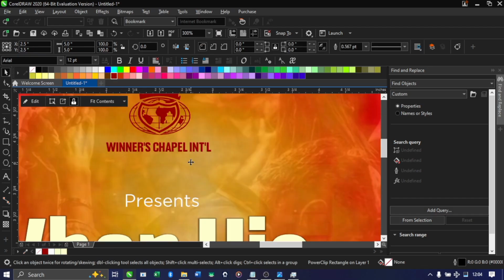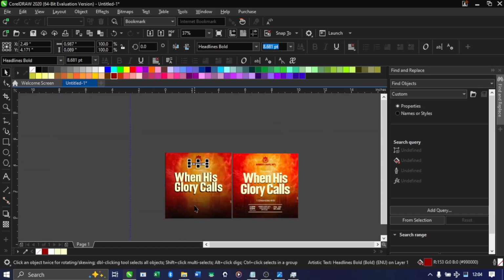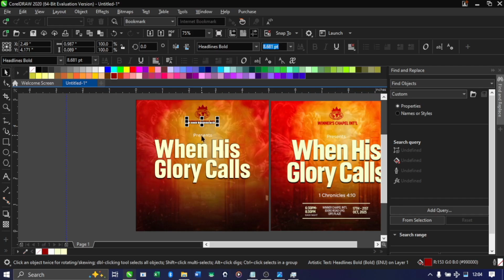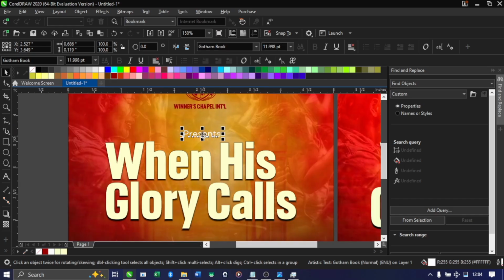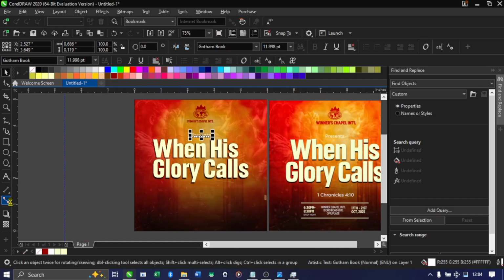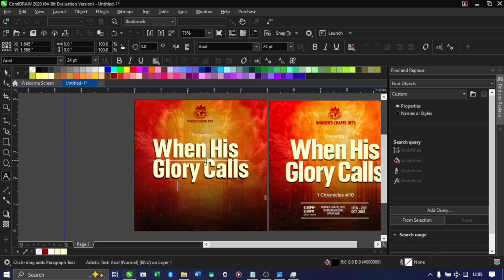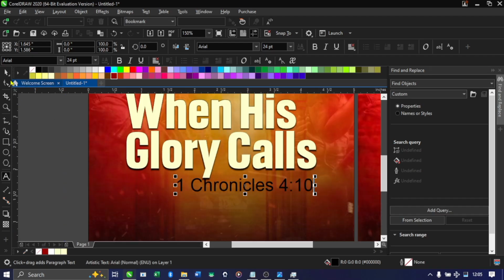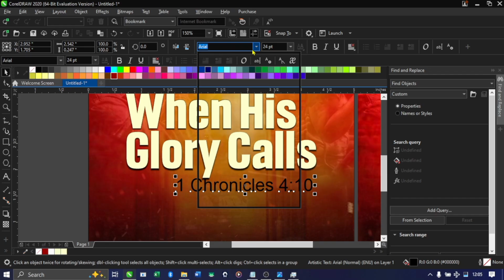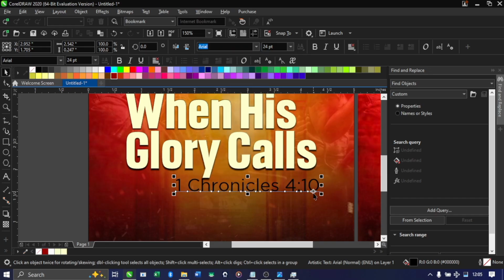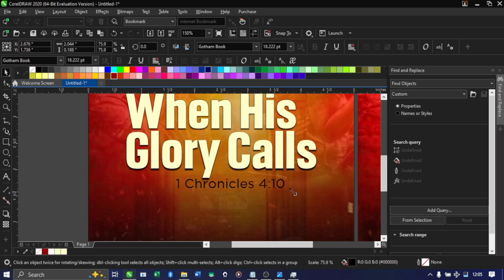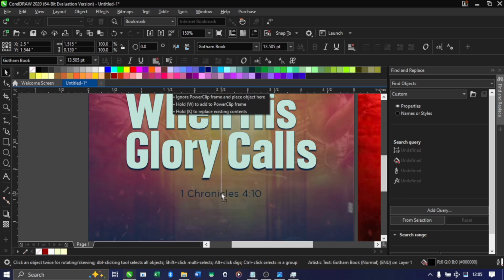So the next thing we are going to be doing now is that we are going to go ahead and write the next text, which is this. So we'll just go ahead and copy this, or let's just click here, come back to the content, copy this, paste it, drop the tool, change the font to the same that carries Gotham Book. Okay, so you reduce it like this, bring it down.